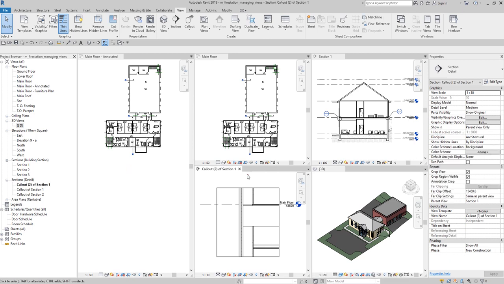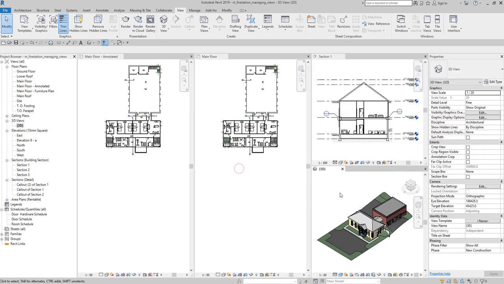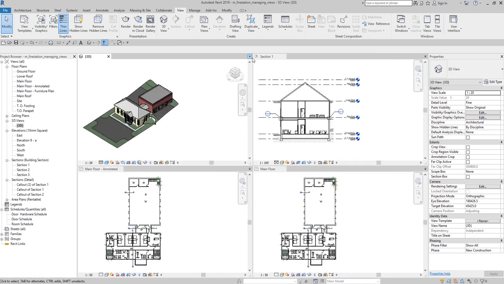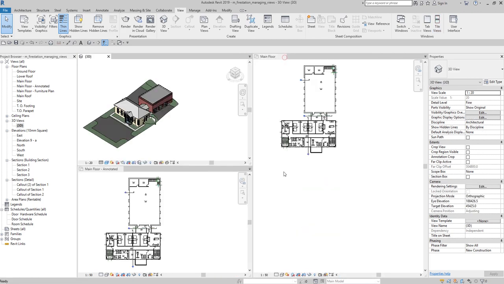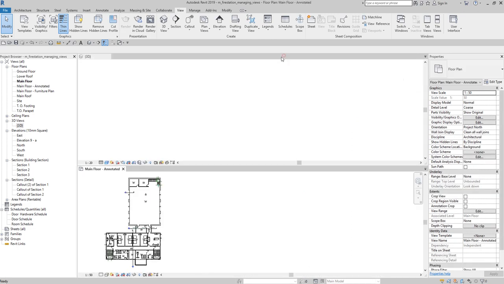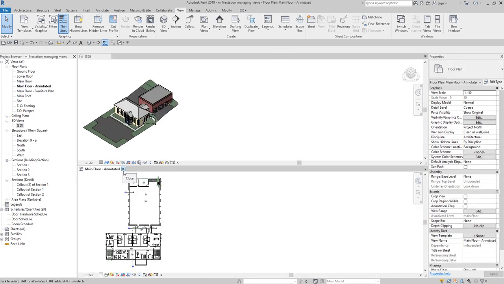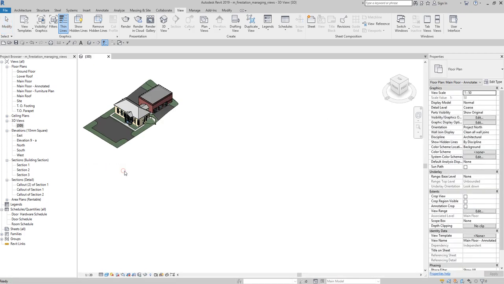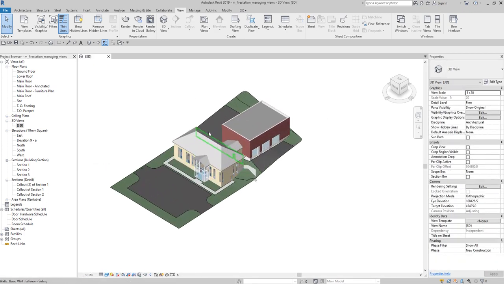Tile again. Let me close the views. Close. Close. All right. Okay, so this is now my 3D view.